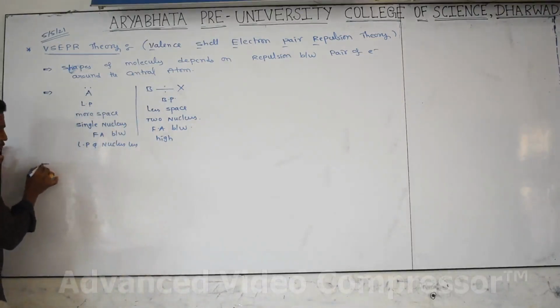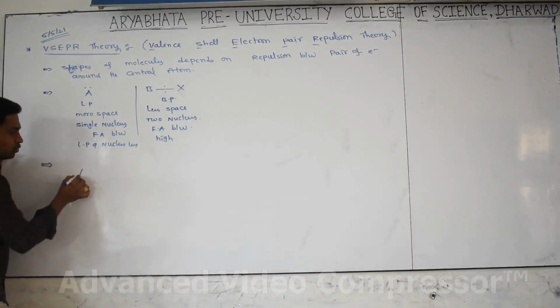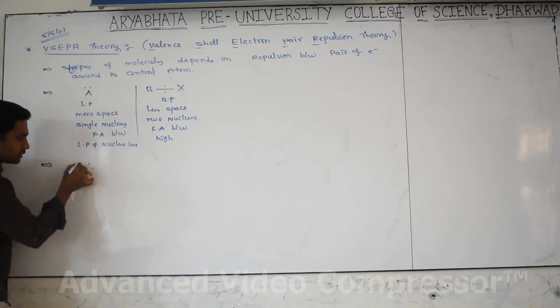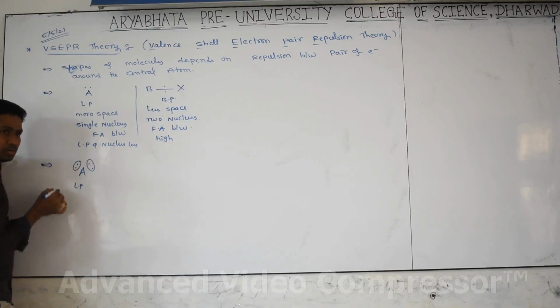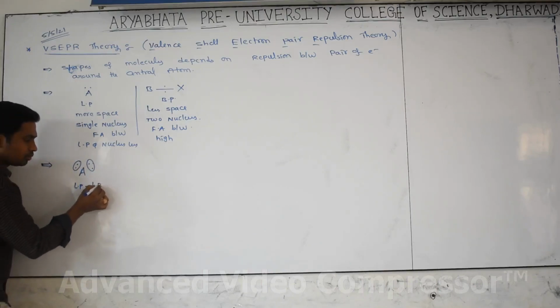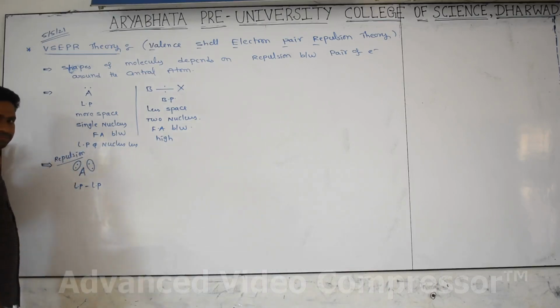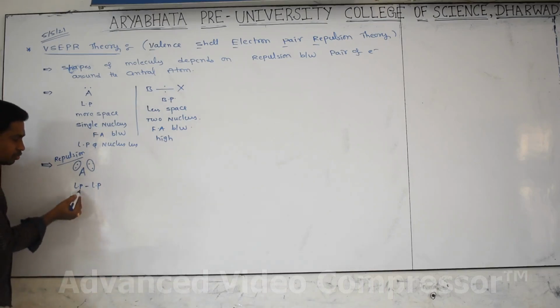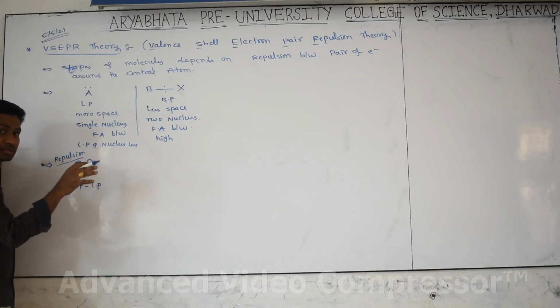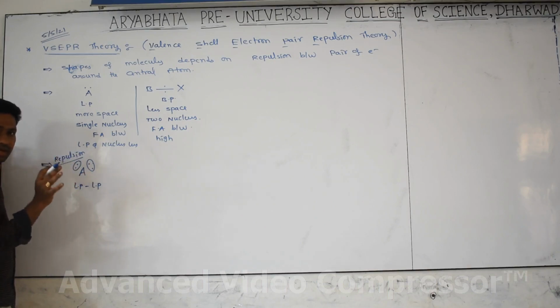And you can see one more point according to VSEPR theory. You have an A atom, around it we have two pairs. Those are called lone pairs. This is one lone pair, this is another lone pair. Whether the repulsion between lone pairs is more or less is a very important thing. In case of lone pair and lone pair, repulsion will be very high. Why? Those electrons are not stabilized in a bond, that's why the repulsion between them will definitely be high.